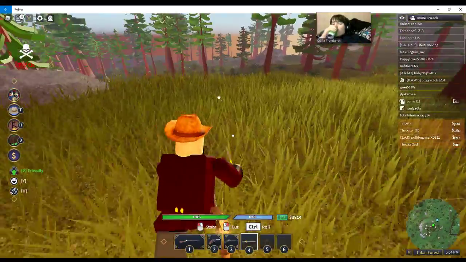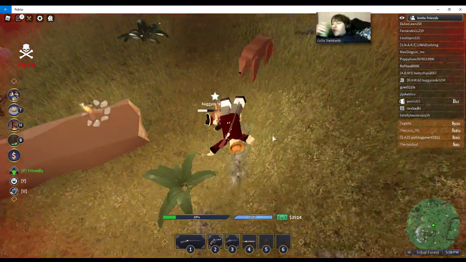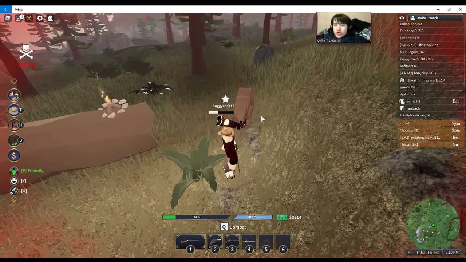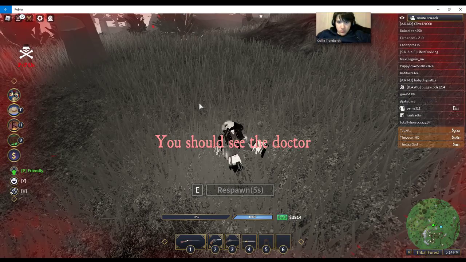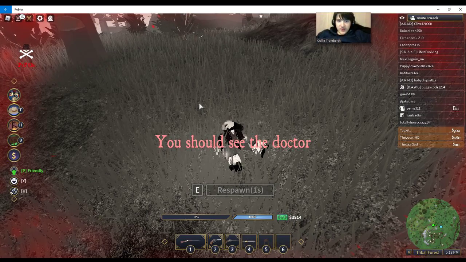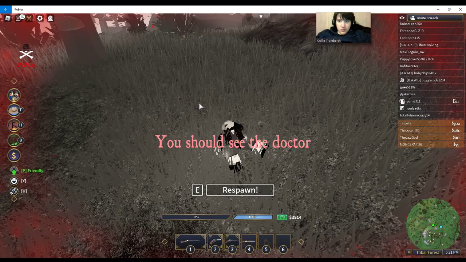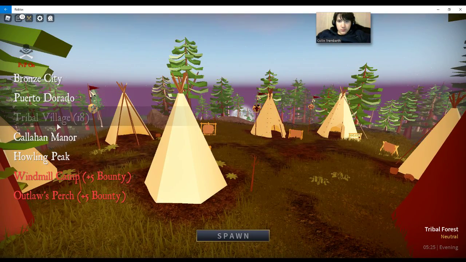I will stab him with the holy blade. Come here, boy! You like that, don't you? Ow. Hold on, Colin. It's almost done. Ow. Okay, maybe not. I'm kind of dead over a hill. Yeah, just a little bit. I can't respawn at Tribal Village for the next 18 seconds.